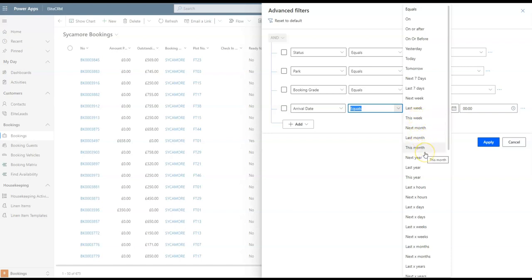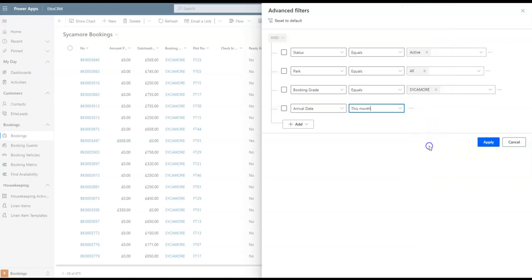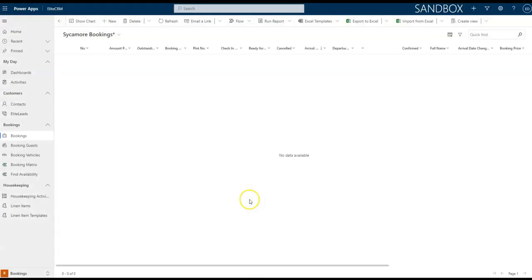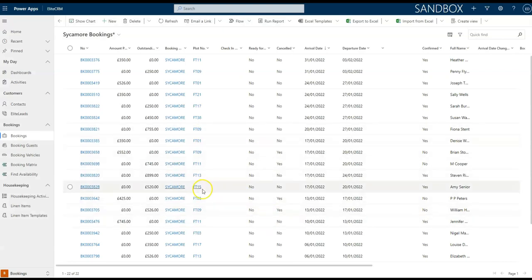So if I just click on here, current month, which is this month, and then select apply, I now have filtered my data further, showing me all of my bookings on Park AF, booking grade Sycamore, with the arrivals within the current month.